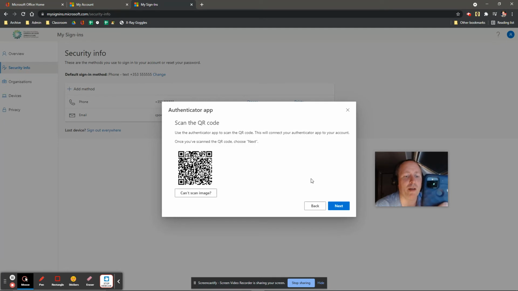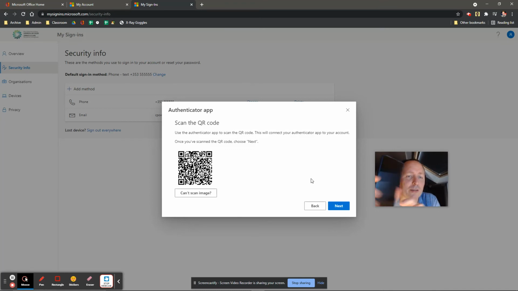And what happens then is it registers the account, and then my phone and the ETB servers will start generating synchronized passcodes, which will change every minute or so. So you'll see there's a little timer up at the top of the screen. So when I go to log in, I can choose the Authenticator option, and I can put in this code. And if you're running low, you might wait till the next number comes through. And this will work even if your phone is offline, because the exchanging algorithm is encrypted, and they'll sync.